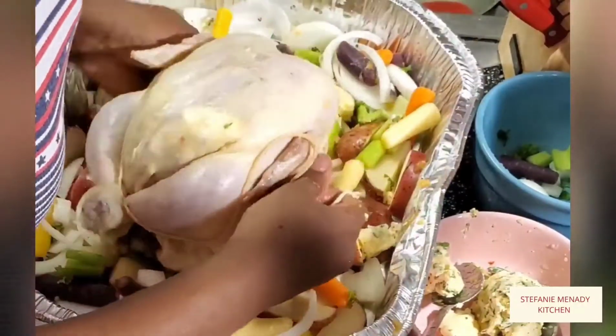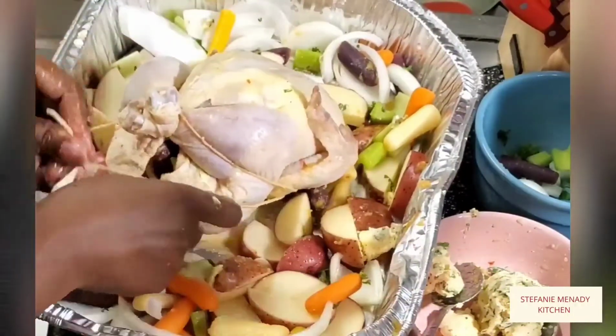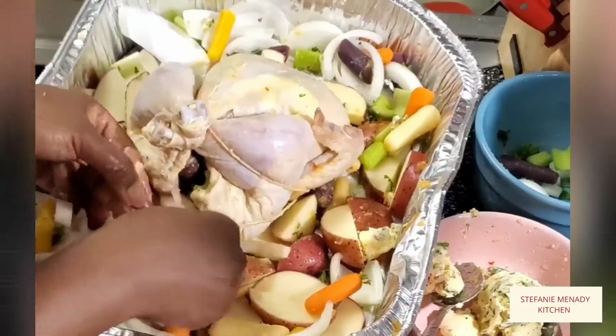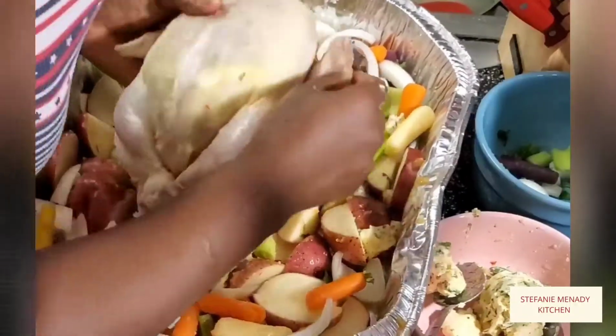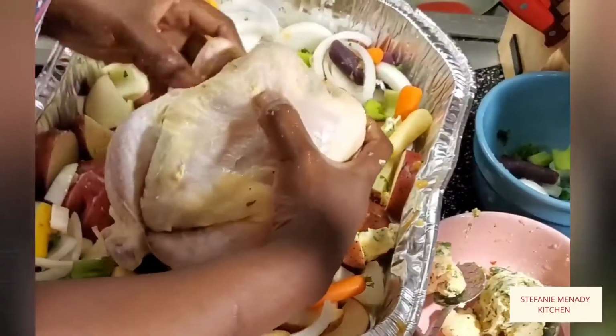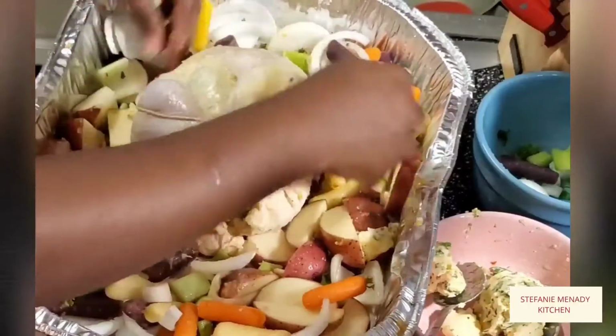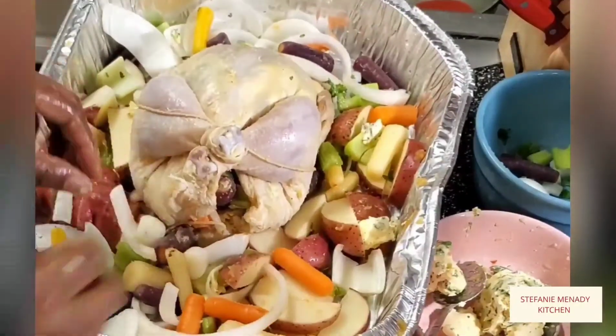It's super easy. And you can find this at Publix or Walmart. To give it a nice knot. All right, look at that, beautiful. Yes, and you can put this right here. Nice shape. Awesome, that is awesome.